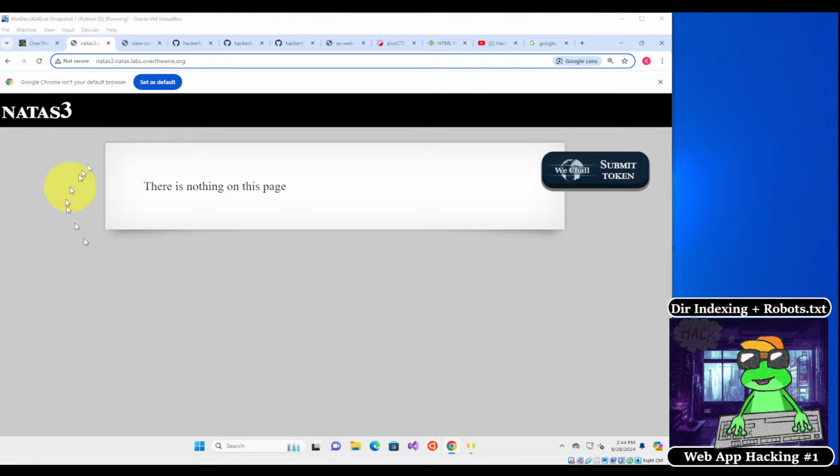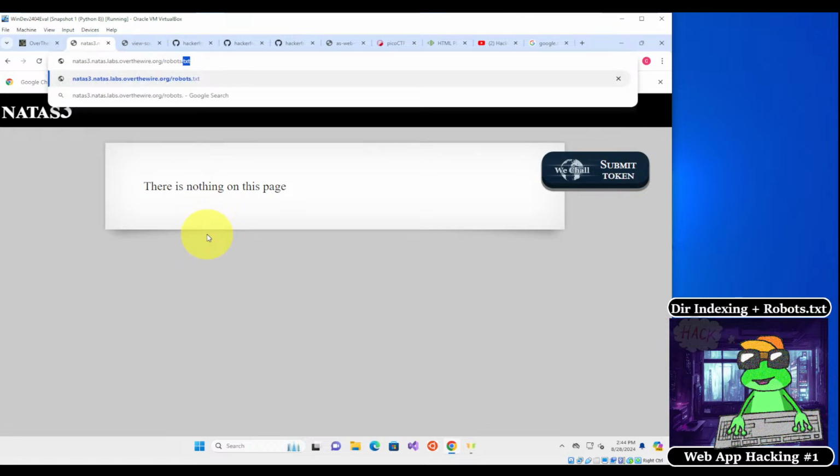Okay, so all you need to do to see the robots.txt file is to go over to the address bar, and then at the end of the address, just type out slash, and then robots.txt. Don't forget the slash, because if you don't put in the slash, then you're not going to be able to see it. So it's overthewire.org/robots.txt.